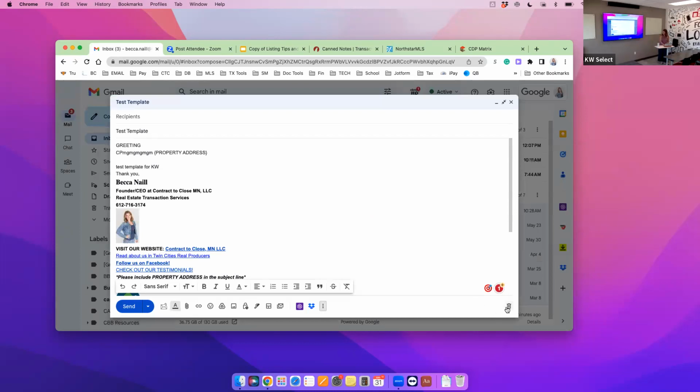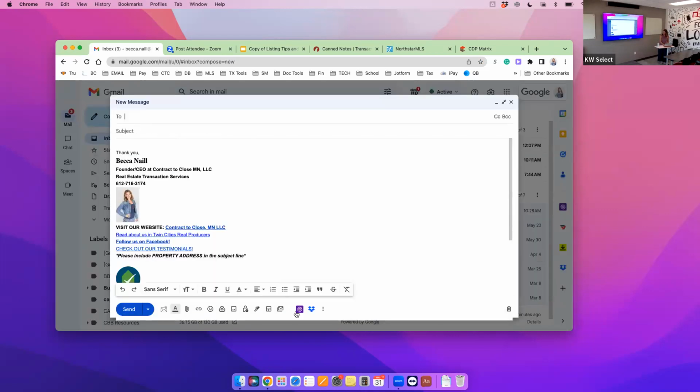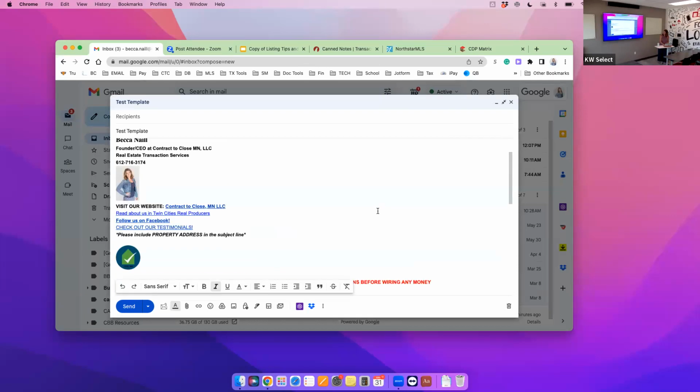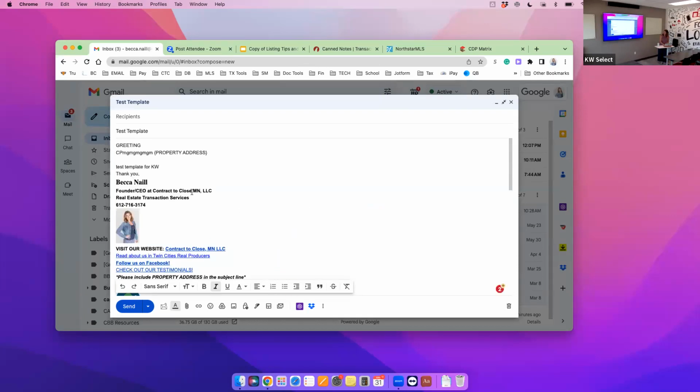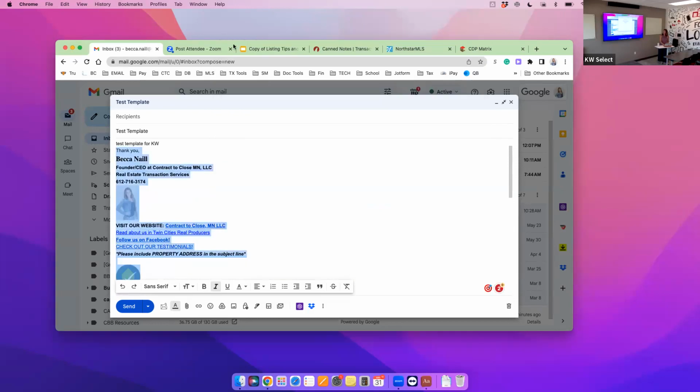The next time you want to send that email, it will be at the top of your templates. So right there. And then if I hit test template, it's going to auto-populate. Now, I will say when you save your template, whatever you have for your email signature, delete it, because if your email signature auto-populates into your emails, then you'll end up with it twice. So I just keep it blank. Then every time I create that new email, it automatically does it just like it would a normal email.